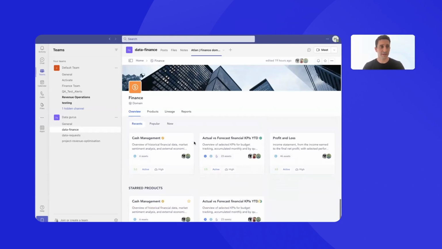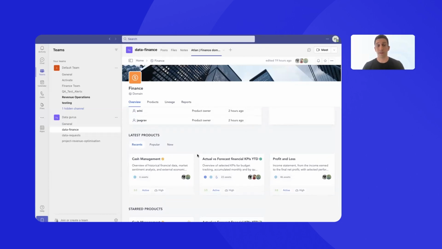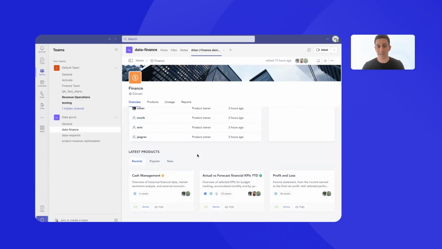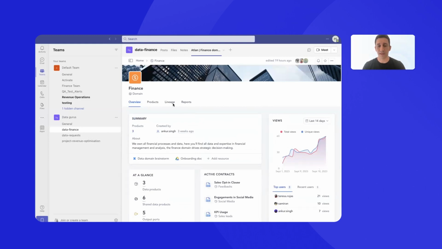A microsite like this gives you a one-stop shop for your data landscape, as programmatic and scalable as you would like it, no matter where in your data maturity journey you are. As you've no doubt seen on this page, we capture all kinds of key information, the relevant products in our domain, usage, users, and key stakeholders, downstream assets and related contracts, letting us know where in our data estate this works and the context to effectively collaborate across our company.